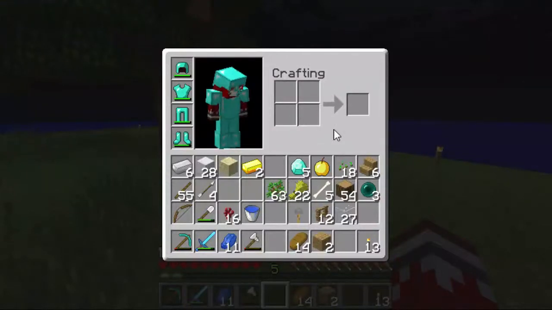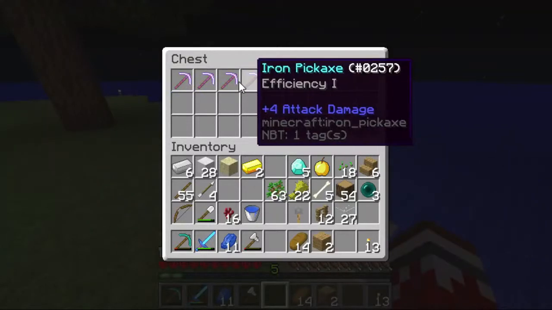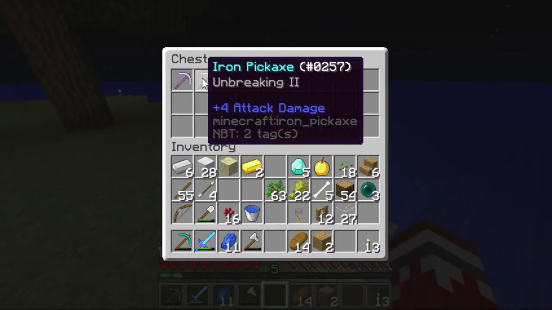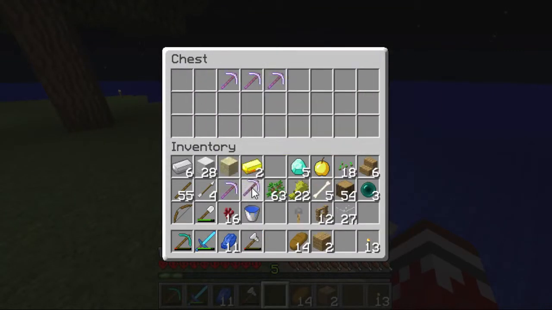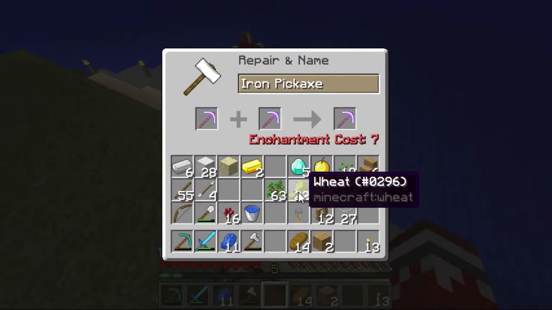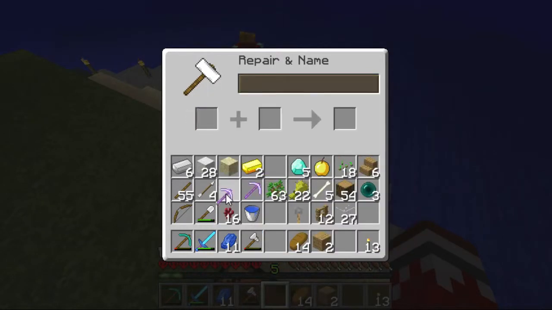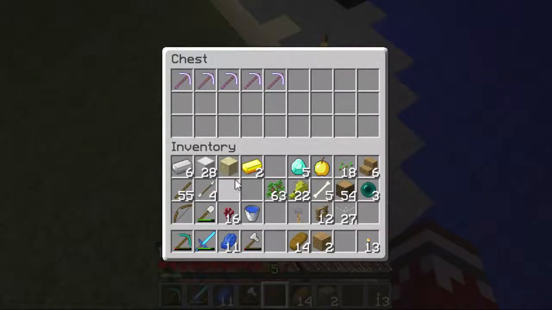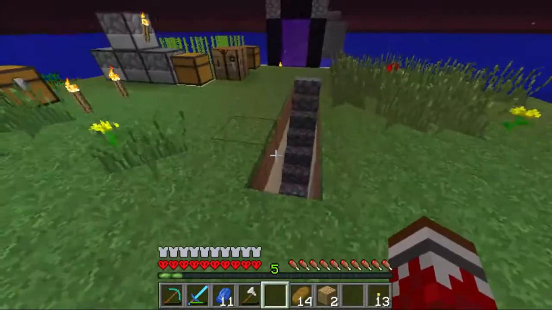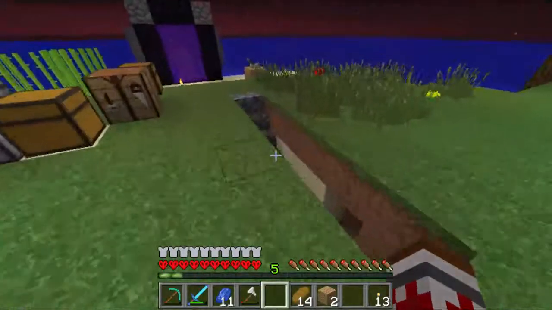But yeah, we definitely need more XP. I know what I was going to do, so let's try it. Got an efficiency 3 pickaxe here, unbreaking 2. I want to combine these unbreaking 2 pickaxes. So, how much will it cost me? 7 enchantment levels. And the other way around, 7 enchantment levels. Okay. Right, we need to get some XP. I think the best way to go is down. I can do this for the swords as well.